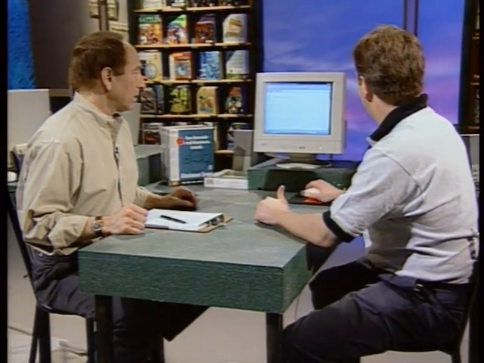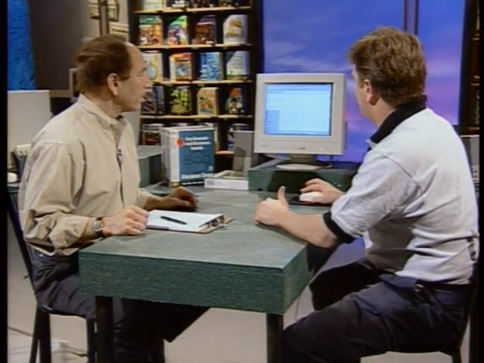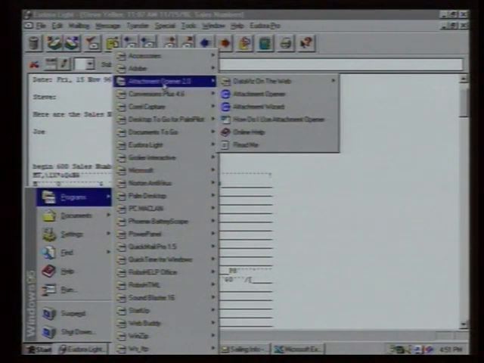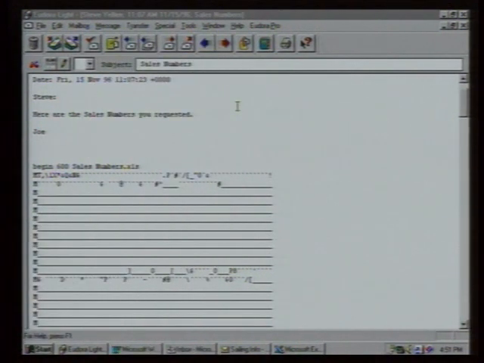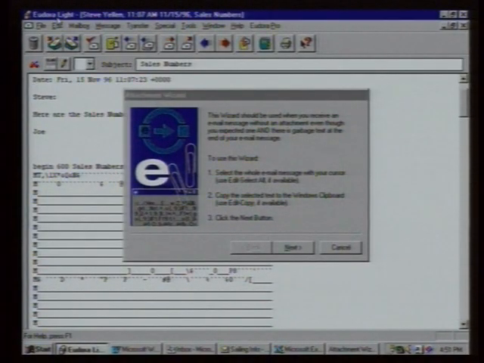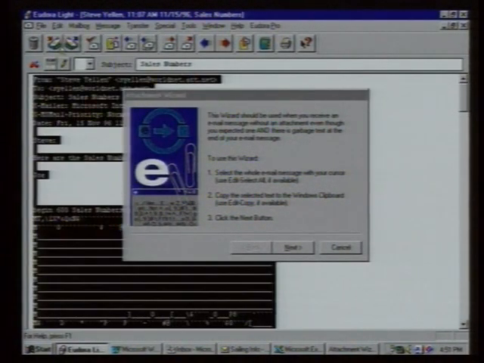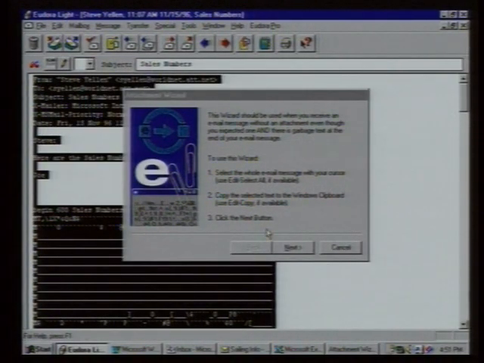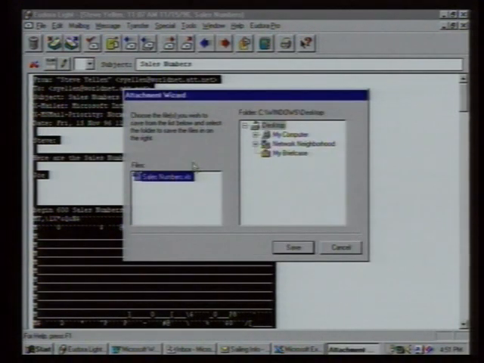So what you do with that is you go under the Start menu. All right, so I'm inside your attachment opener software now. I'm going to launch the attachment opener wizard. Got it. And that's going to give you 3 simple instructions on how to decipher this email message. First, it says to select. So select the gibberish. Exactly. I'll go under the Edit menu and select all. And then, secondly, it says to copy all of the content. And just click Next. So it's really just a copy and paste inside your email program.